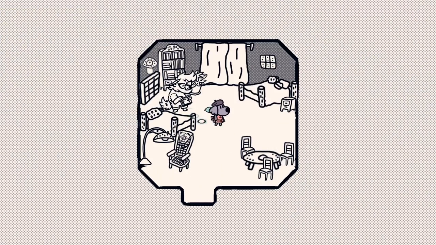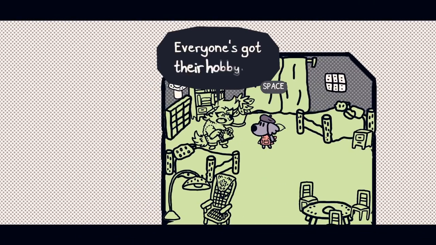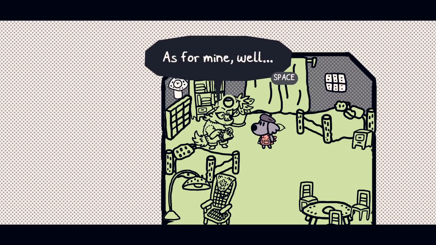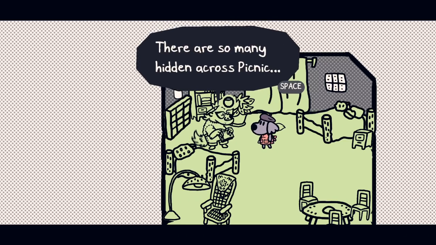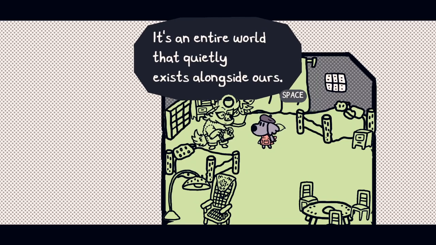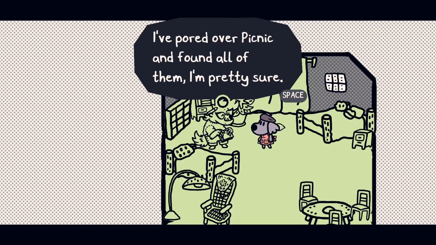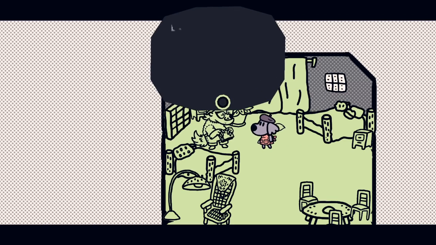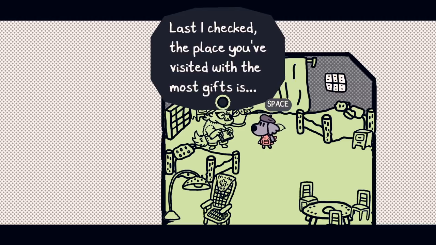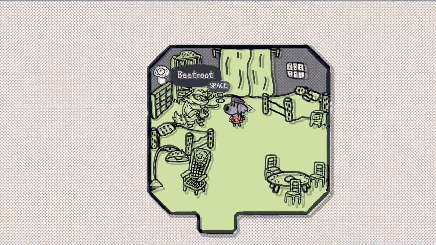Okay, what is this? Hi? Your house needs a splash of color. Here you go. Everyone's got their hobby. As for mine, well... I'm kind of obsessed with clothing gifts, haha. There are so many hidden across Picnic. It's an entire world that quietly exists among ours. Amazing, right? I've pored over Picnic and found all of them, I'm pretty sure. But I'd never actually take the clothes, oh no. I like waiting to see which get found. Last I checked, the place you visited with the most gifts is... Sips River. There's still 6 gifts hidden there. But I'm sure someone will find them soon.